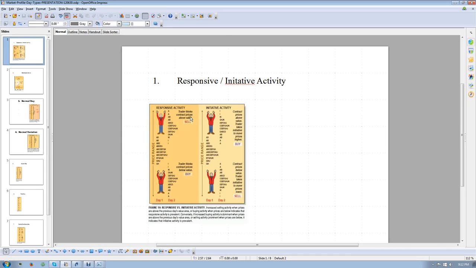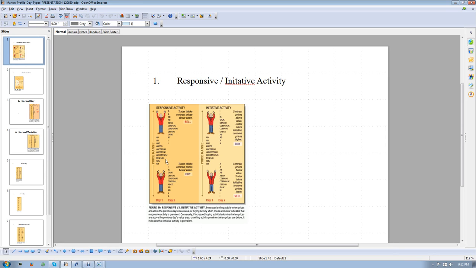And it says here that traders think the prices are too high above value, so as the market opens up in what could be higher value, it just sells off and tries to get back into the prior day's value area. And same here, note the A period. So here's the prior day, and the A period opens lower, and it responds to the lower prices because the traders think prices are below value, and the A period opens up and goes up, and then tries to get in the prior day's value area.